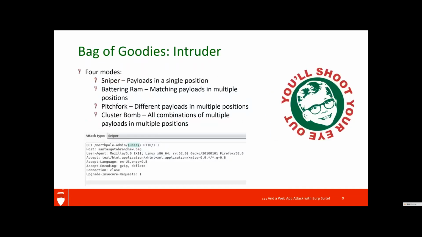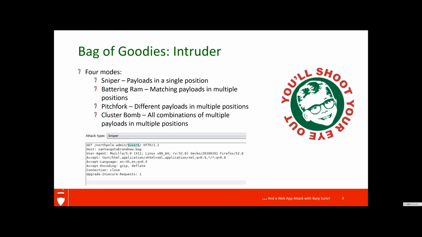There are a few different modes for Burp Intruder. The most common one, and one that we talked about already, is Sniper. And what this does is it takes a payload in a single position. So we have just one spot that we want to swap out for different items in our list of payloads. Battering ram is similar, but it will take that individual payload and insert it at multiple positions. So imagine we have a username that is in a post parameter, and it's also included in the URL, for example. We might want that same payload in multiple spots.